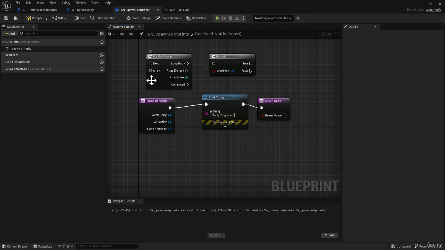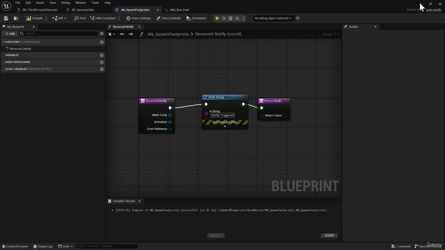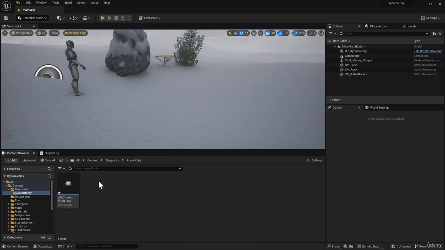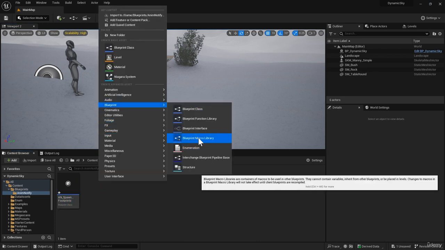To create our own macro for enum notify, we can create a new macro library for it. So I'm going to delete these two macros. Then I'm going to go back to my content browser, right mouse button click and go to blueprint, and in here we can select this blueprint macro library. So this is how we can create our own library.